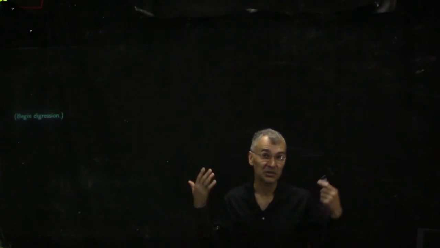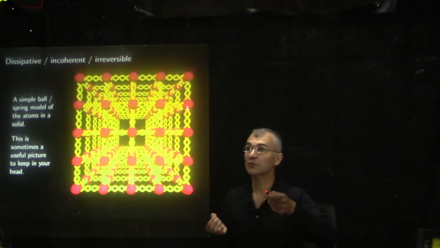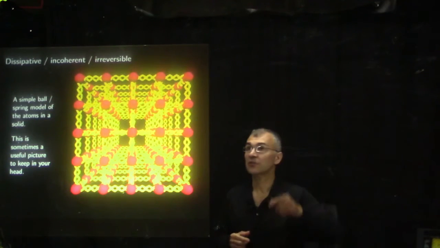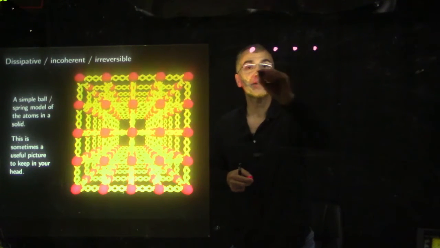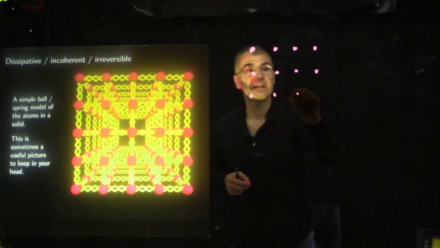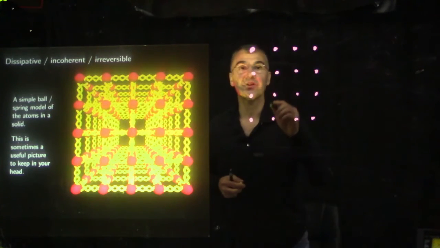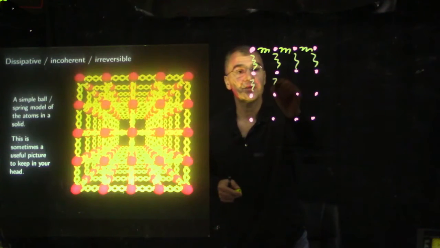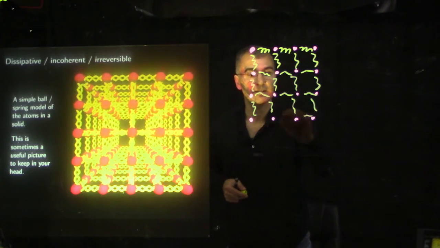At this point, the slides I usually show in class say begin digression, meaning this is not really important to your problem solving, it's kind of for your understanding. So I think I showed you once before, there's this simple ball and spring model of the atoms in a solid. You can think of the atoms in a solid as being like a regularly spaced array, and then you can think of the little internal connections between the atoms as being like little springs connecting those little balls together. And in order to displace one of the little balls, you have to stretch one of the little springs, or several of the little springs.